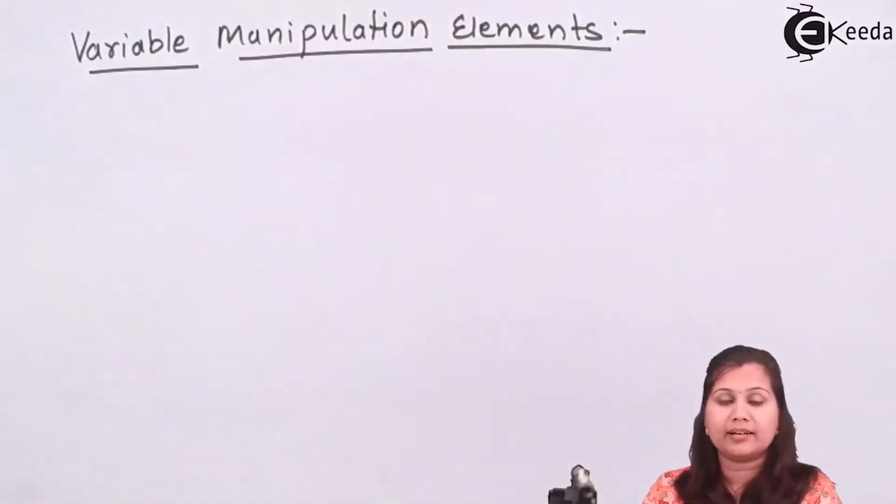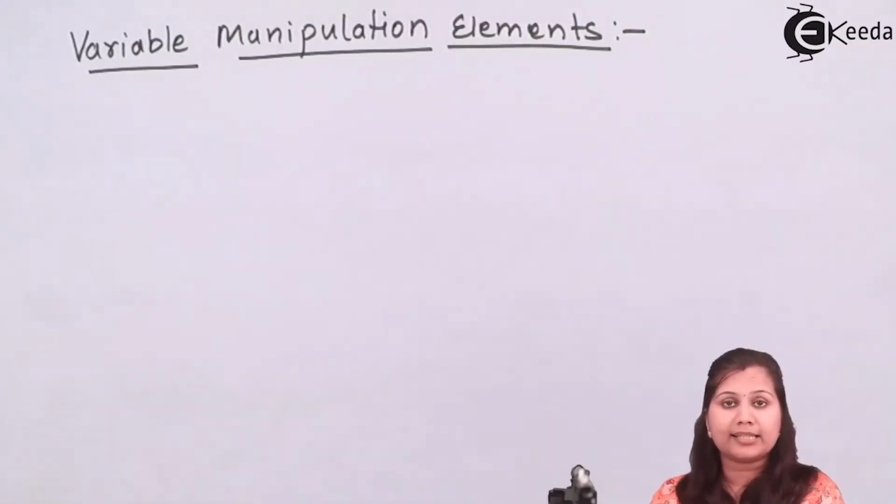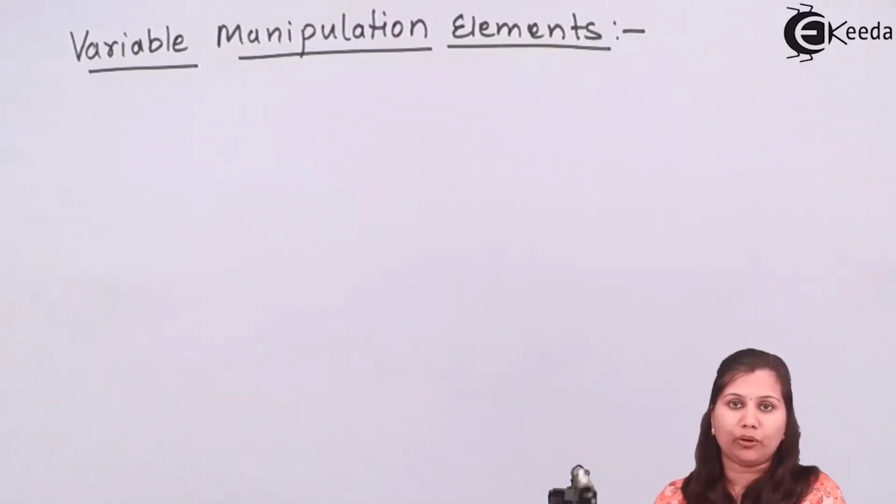Sometimes it is necessary to change the level of the signal. Like if the signal has very low amplitude and we want it to have a high amplitude, we want to amplify the signal. Also, if the signal has some disturbance or noise in it, we want to remove the noise from it, so filtration has to be done. Also, if modulation, differentiation or integration has to be performed on the signal, that is done by the variable manipulation element. This element manipulates the signal without destroying the information contained in the signal. Like if we want to amplify, we can use an amplifier here, and this amplifier is going to change the amplitude of the signal.